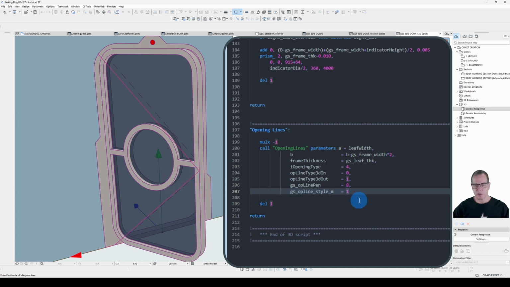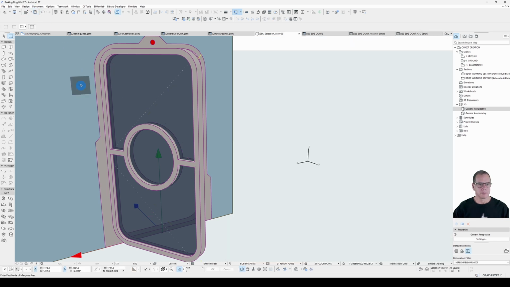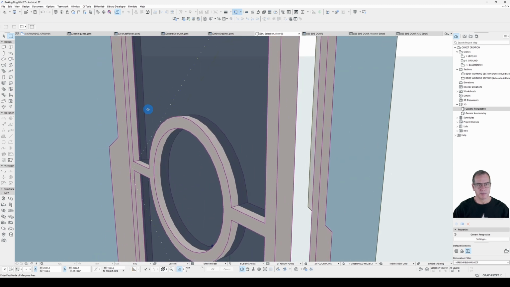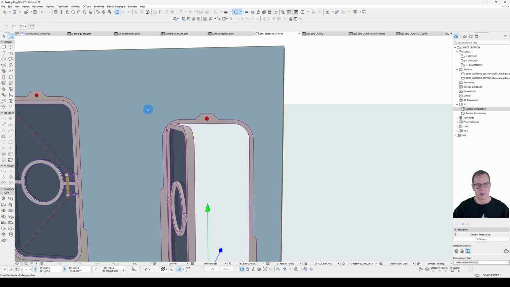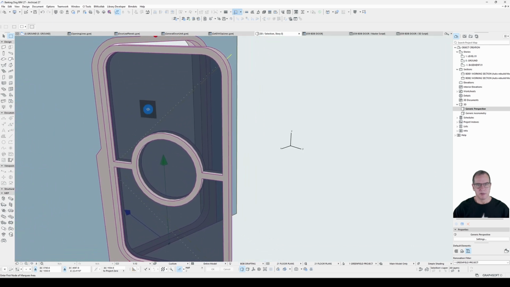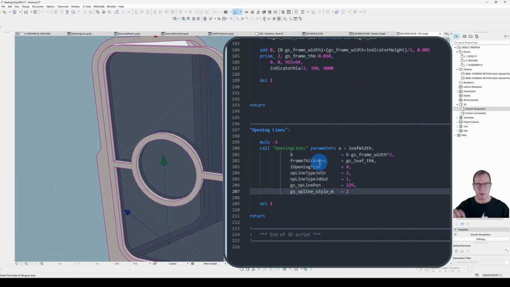So I'll just change those so that you can see what it does. We'll change the outside line to dotted. Opening line pen to something starkly different, and the style will flip it. There it is. It's flipped, it's changed to dotted here. Changed its color, all by updating what we plug in to that macro. So now we just got to get the right inputs for these parameters to plug into the macro. I'll just put these back to what they were.